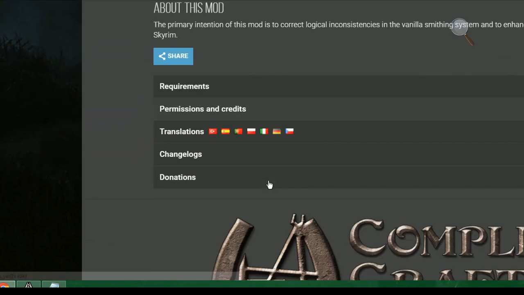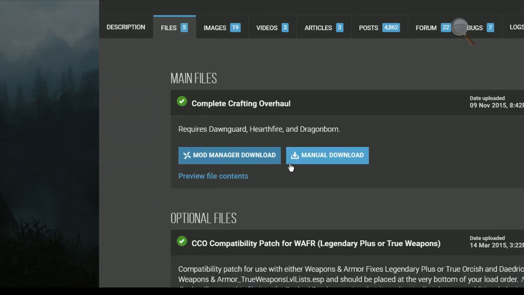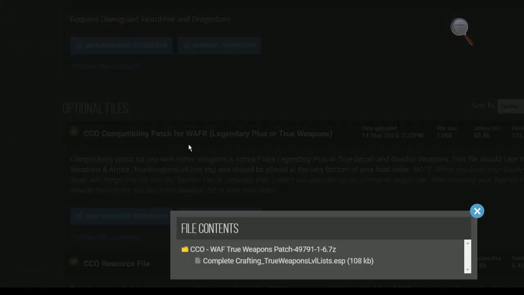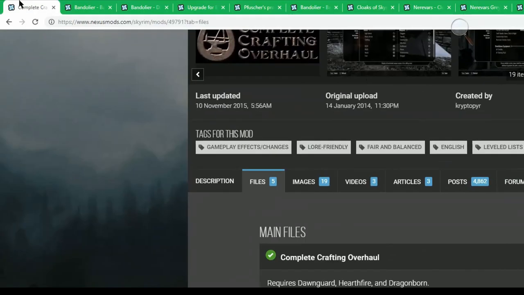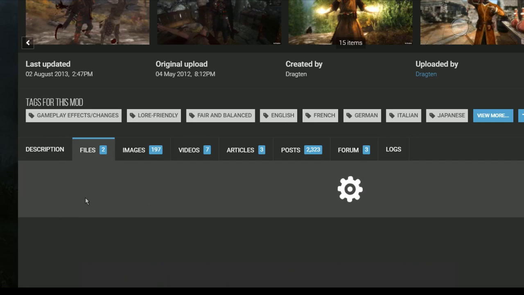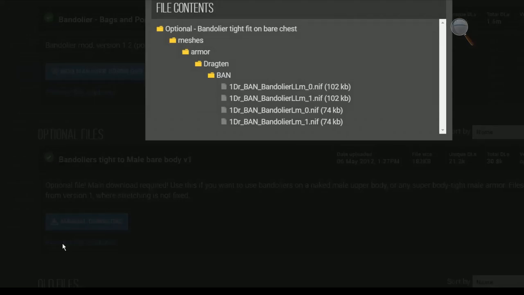So, back at the mod CCO, and after you fulfill the requirements I showed you before, the next step is the main file, and the non-optional patch for weapons and armor fixes remade. The next mod is Bandoliers, Bags and Pouches. For this one, you need the main file B1.2 and the not really optional file Bandoliers Tied to Mail Bare Body Version 1. Don't worry, it only contains some meshes.